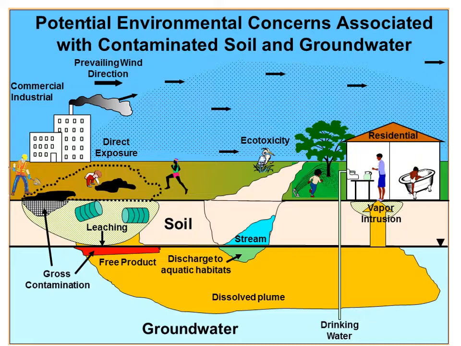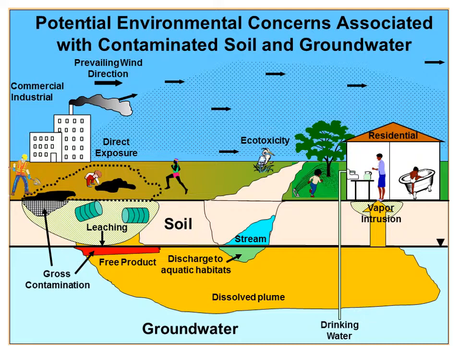For contaminated groundwater, it's a similar series of potential environmental concerns. First thing most people think of is impacts to drinking water wells. This could be from a toxicity standpoint. It's more or less direct exposure to contaminated groundwater. Now, if this groundwater is contaminated with volatile chemicals, you could have problems with vapor intrusion. Again, the volatile chemicals come out of the groundwater, intrude into overlying buildings, and impact indoor air if that building is under pressure. We'll discuss this a little bit more later.